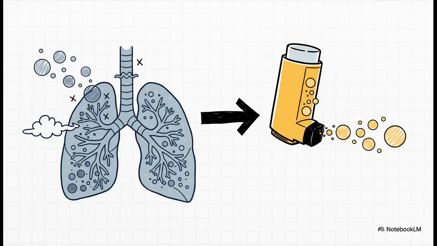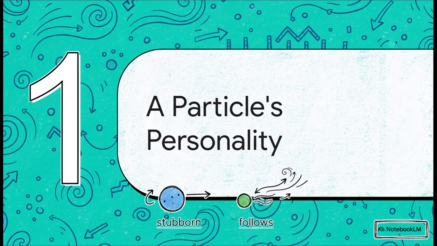A particle's size is everything. It determines how deep a piece of pollution gets into your lungs, or whether the medicine from an asthma inhaler actually gets to where it needs to go. That's why sorting them is so critical. So if we want to sort them, we've got to get to know them first. Think of it like this. Every tiny particle has its own physical traits that are kind of like its own unique personality. And it's these traits that we can use to our advantage.